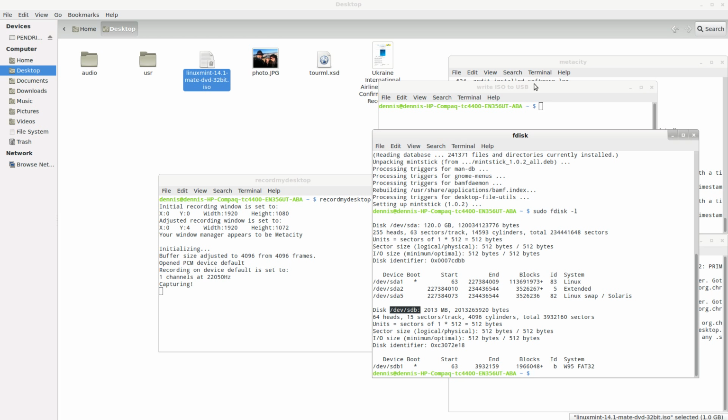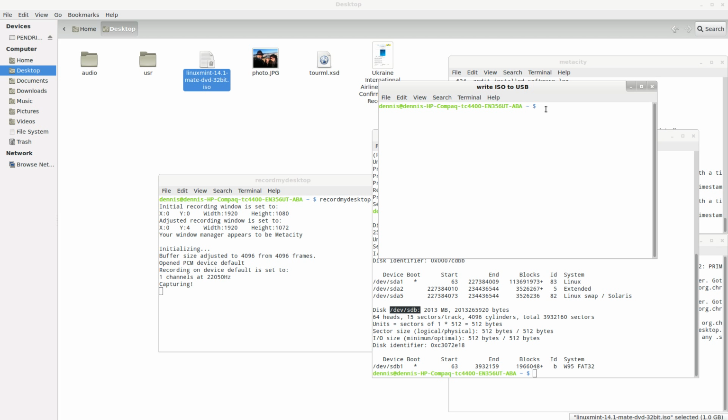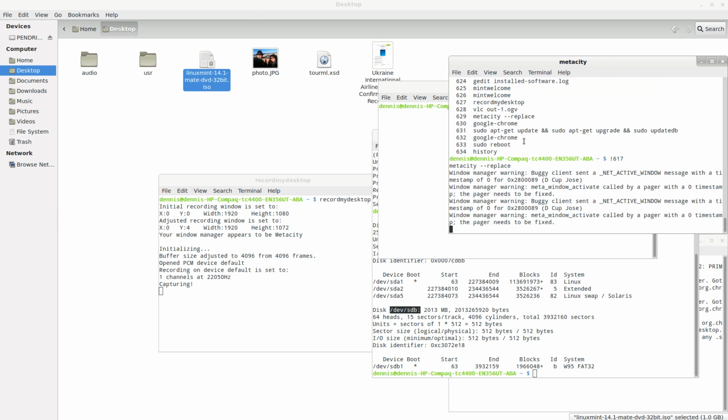So what we'll do is, sorry for all of the terminals. Linux Mint 13 just borked on me. I have no panels at the top. I have no panels at the bottom. And the only way to get the whole thing to work at all is with Metacity running in the background.